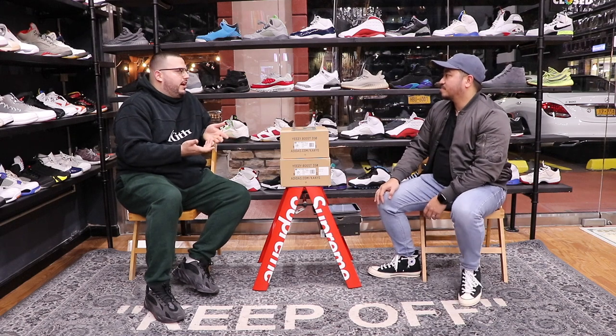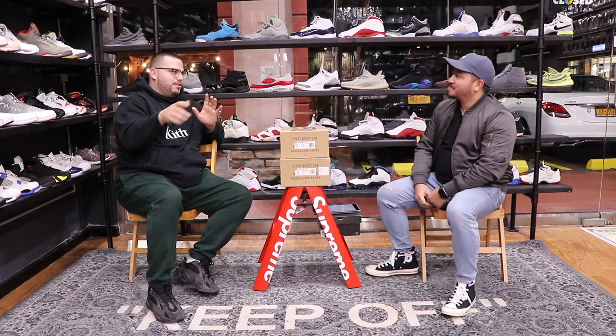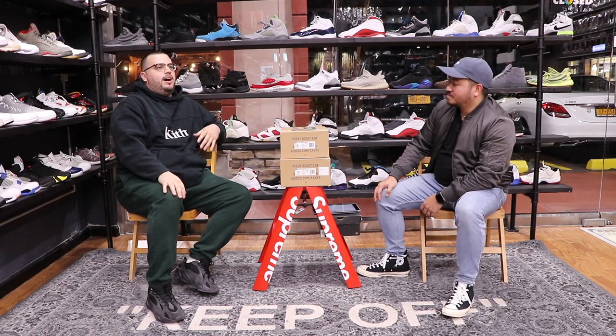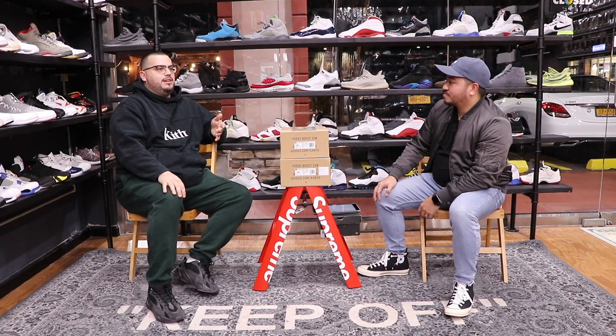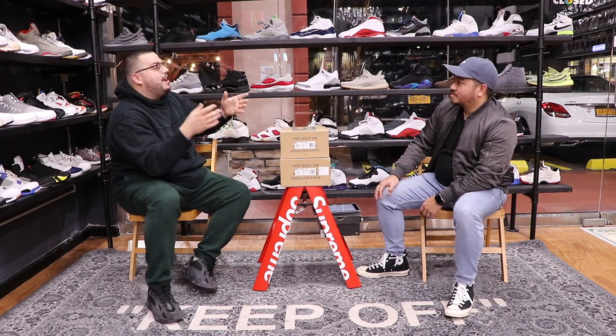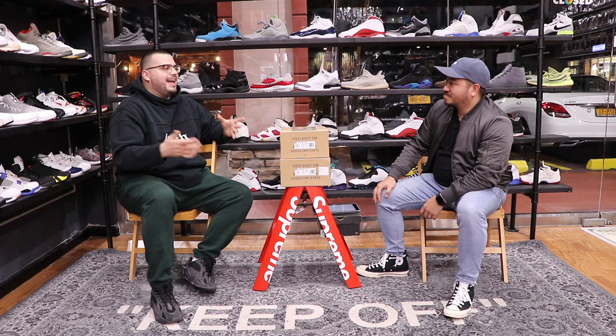I've gotten Black Toe Jordan 1s that were B grades that looked perfectly fine. Speaking of B grades, I'm not going to divulge any names, but I had a Band 1 and was told my Band 1 was fake because it was a B grade. We're talking about the Jordan 1 High Band, OG, with the X in the back. Somebody told me it was fake because it had a B grade on the tag and under the box lid. They said, these are B grades, these are fake. That's not the case.